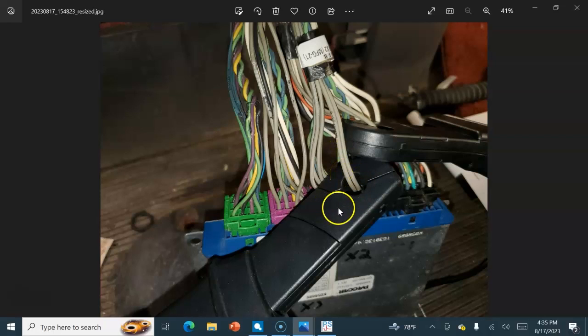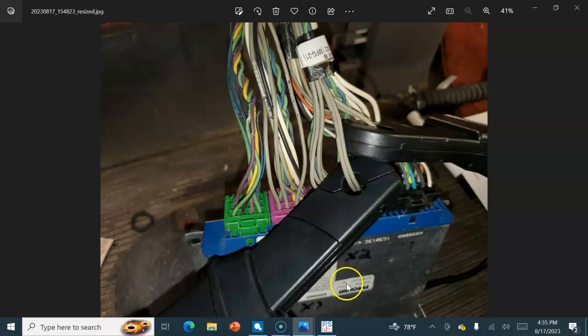Because the computer turns these signals on at different times, I'm going to be able to see the current go through each one of these wires as the computer turns it on. That's why I've got my amp clamps hooked up like this, because I've got one hooked up right here for the left front wheel, and the other one's for the right front wheel for the ABS modulator valves. So now I'm going to use the software to help me do this test.